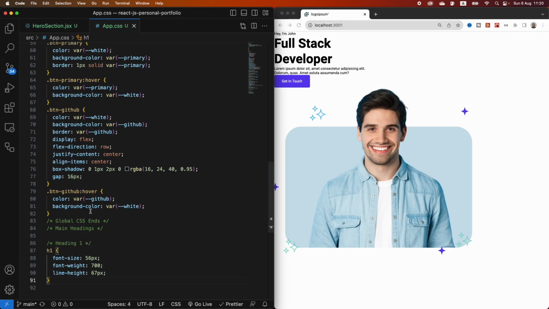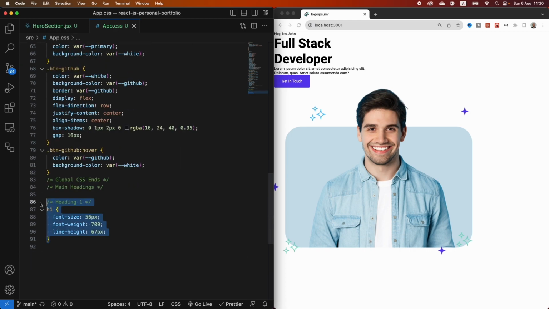Then we can kind of just copy paste this down, Shift Alt down. This is heading 2, H2. We're gonna give this 48 pixels. We're still gonna have 700. We're gonna give it 58 here, like so. And let's copy it down.